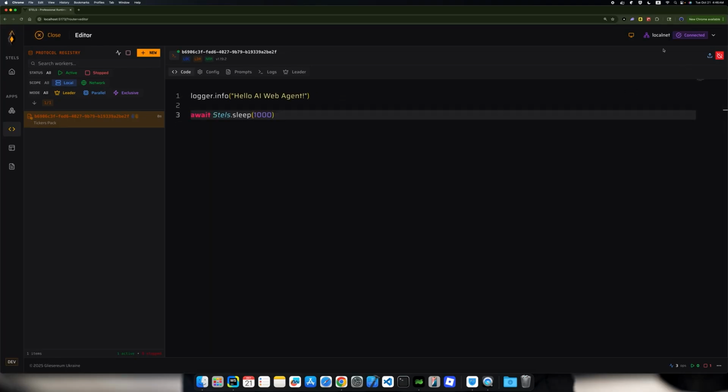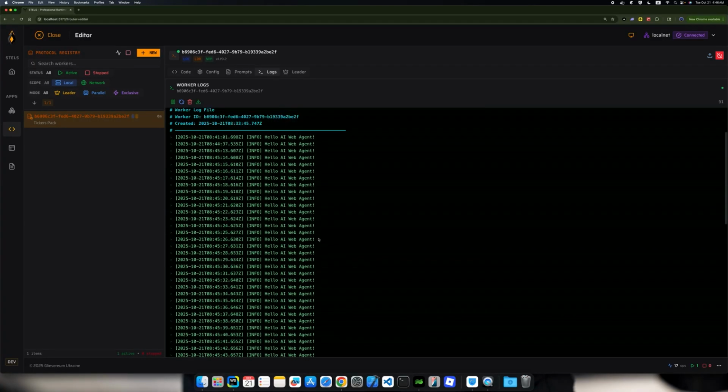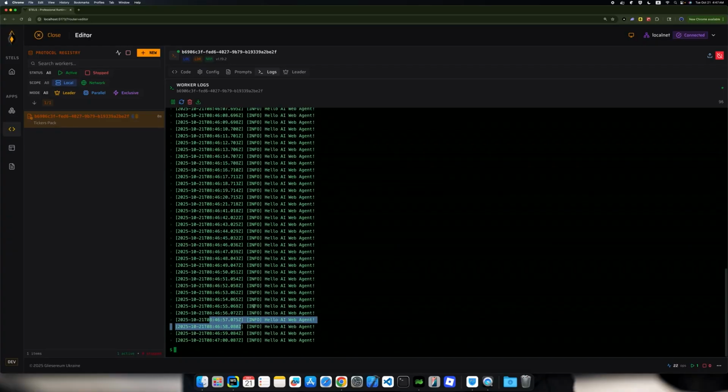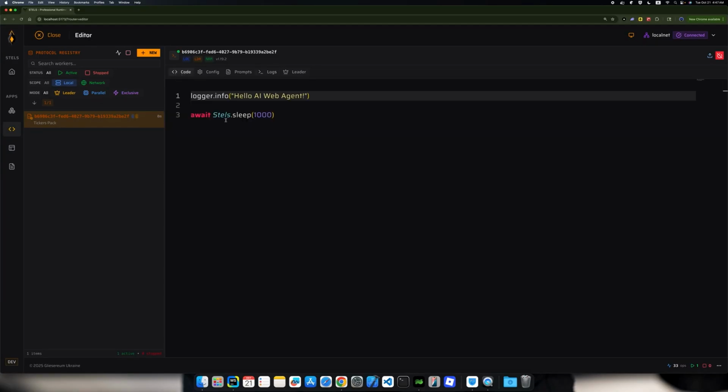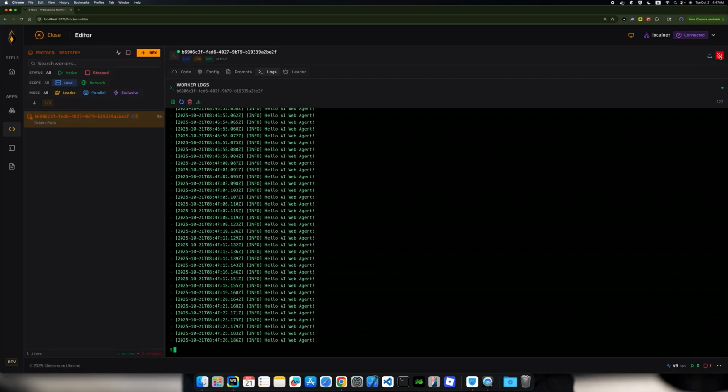Now watch what happens. Operations start running. These are now network level operations. You can see the logs appearing here and you can track them by time. Now it's using the loop worker, executing based on the sleep value I've set. If I don't specify any sleep, it'll run every millisecond. Let me show you. This is going to be very fast, so just watch. Once we start it, boom.